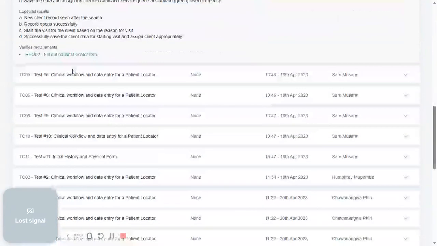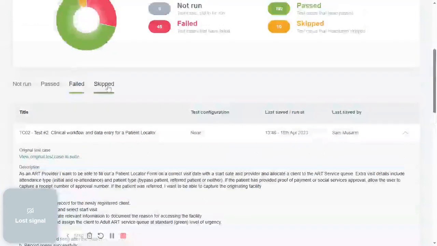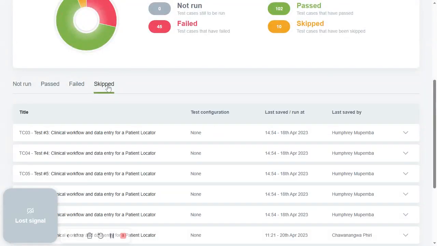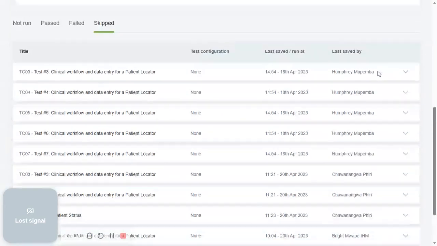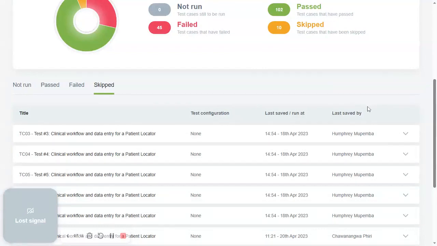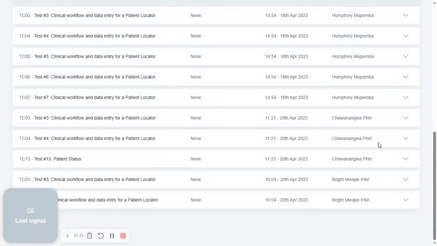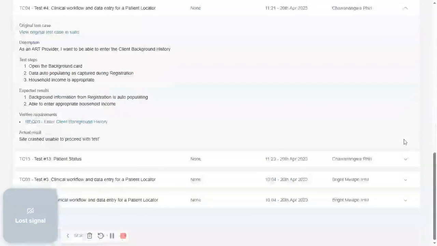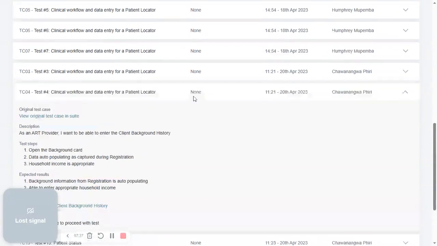So we have that, and we also have skipped tests, and we're able to see who last skipped a test, which tests were skipped, and who last saved them. All of these are here, and it shows us what the actual result was at the bottom.